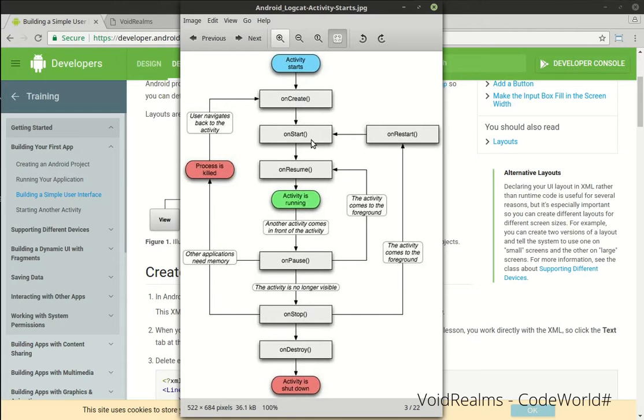And one of those is start and resume. Create is when it's created. Start, obviously, is when it started. Resume is when it's resumed. If these seem pretty intuitive, it's because they're meant to be by design. The ones you really need to focus on are resume and pause. You notice how you're resumed, the activity's running, and then pause.